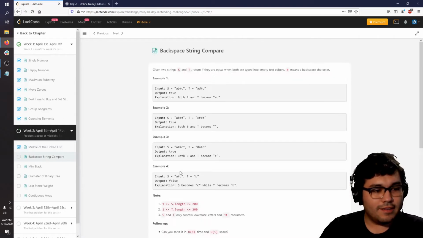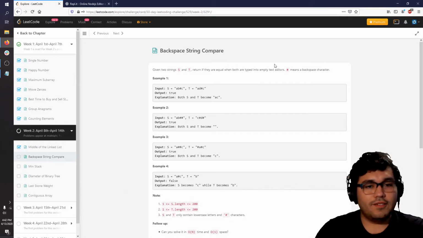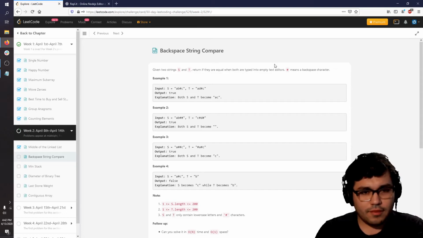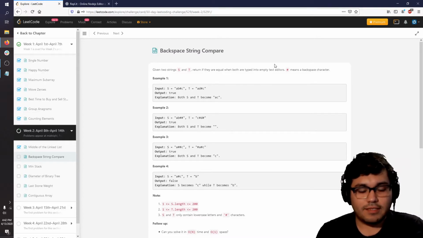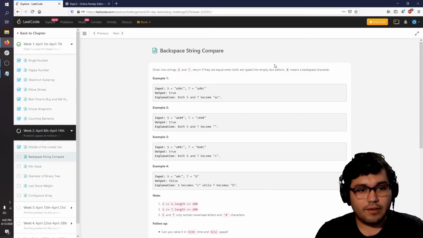All right. So backspace string compare. Given the two strings s and t, return if they are equal when both are typed into empty text editors. The pound sign means the backspace character. So basically, if there is a pound sign, it will mean that you're pressing backspace on the keyboard.